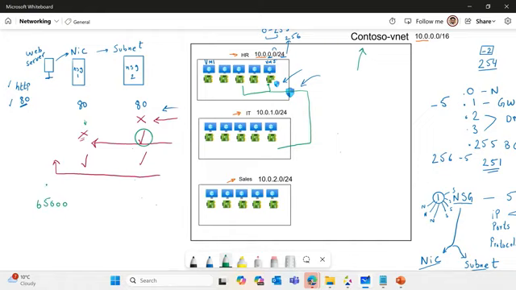So the inbound rule priority number 65,000, this is how it would work.